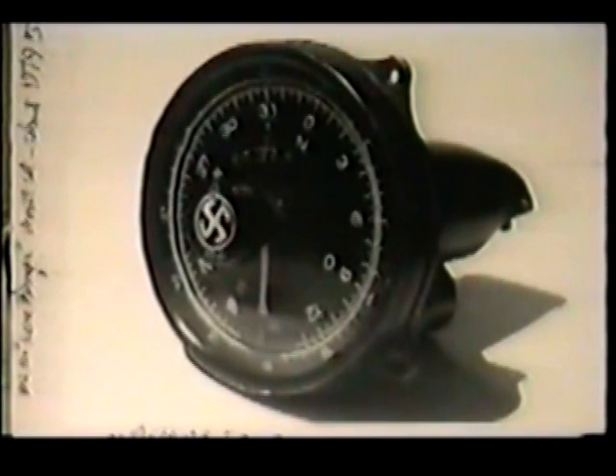And this device — when I bought it — was in 1979. It was classified. So how did it get in this scrap heap? Soon after I got this device, the government apparently found out that I had it, so they went to the scrap dealer to find out how he got it.